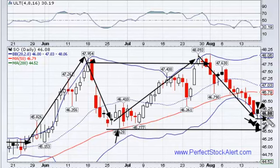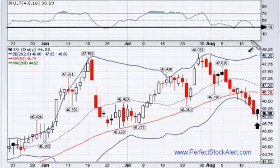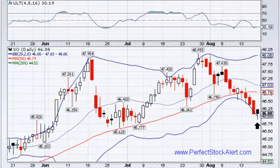A couple other things to point out here, at least one. Let me clean this up again. If you look at the ultimate oscillator up here, you can see that whenever you fall below the 30 line, that's where you start getting into the oversold condition, and that's what we're having right now. Again, if you get up above the 70 line, you start to get into overbought territory. You get there, and you get a pullback here, same thing. So now that we're looking at oversold conditions, there's something else that you should be taking note of, and this is a bullish condition here.